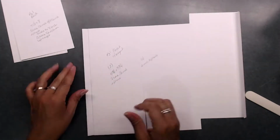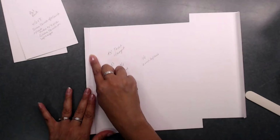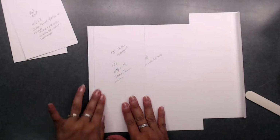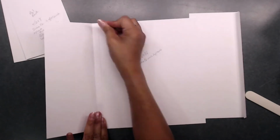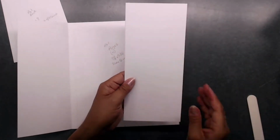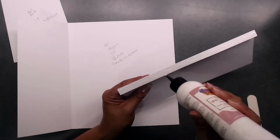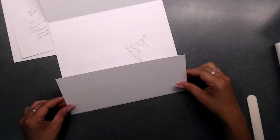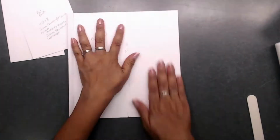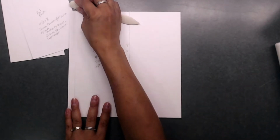And when you do that with your hinge, you bring that over, it just makes sure that you are not placing that on that score line. So you're going to bring that over and you're just going to burnish that down, just like that. And then same thing with this one. We're going to put our glue on here. And so now you are actually done with the front of page 1.